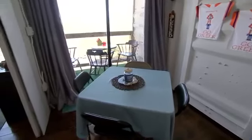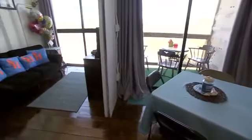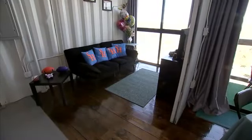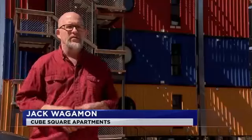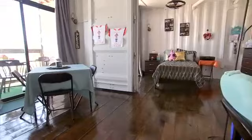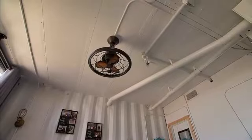They're a studio apartment, wide open on the inside. They're three 45-foot long shipping containers that are 9 feet tall on the inside. We knock the walls out from between them, so when you come in you're not living in a tube — you're looking across a space of three containers, looking across 24 feet. With a nine-foot ceiling and all the glass, they appear very wide open and airy.